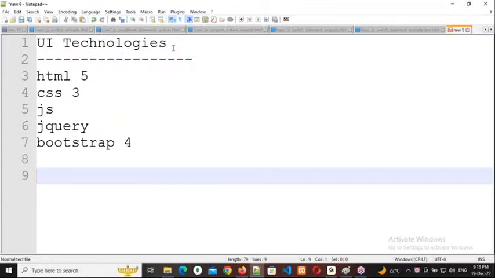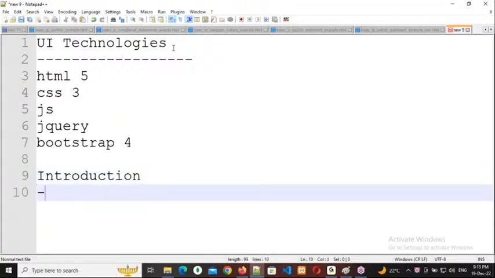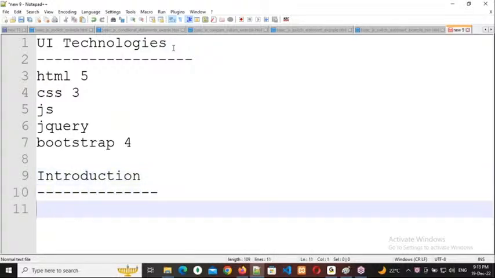Now, UI introduction. If you are walking in the Amirpet streets or any software industry streets, you will see something like this: Software Industry Training Institute streets, UX/UI. Have you ever observed or not? At least one person respond. UX/UI also somebody will keep on their boards, in their flexes also.